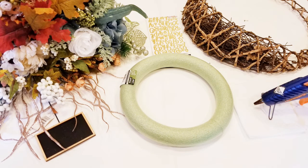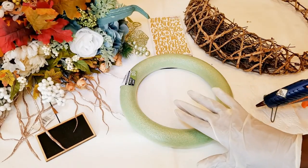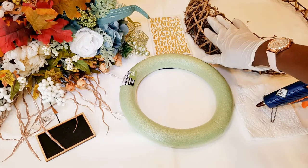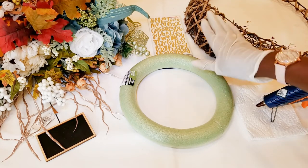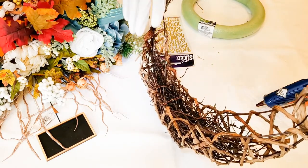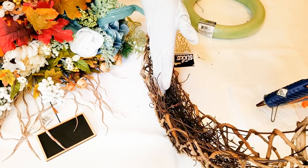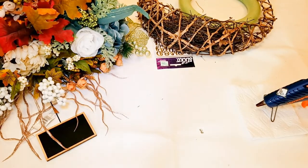These are the supplies I used to make my fall wreath along with the little chalkboard. All the flowers came from Michael's, the floral foam form came from the Dollar Tree, the letters came from Michael's, and the hanging basket is something I already had. And of course my trusty glue gun. I cleared out the styrofoam from the old basket to make room for new floral foam — it was just time, that old floral foam needed to be replaced. I try to do that every season.